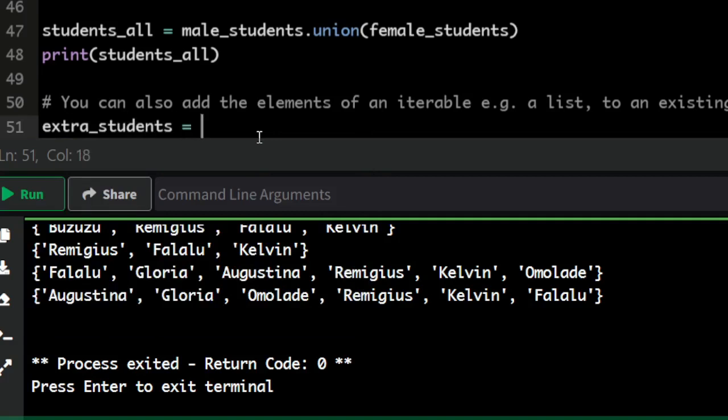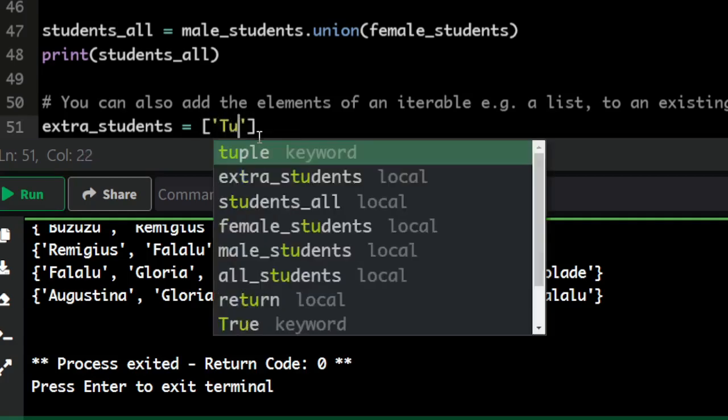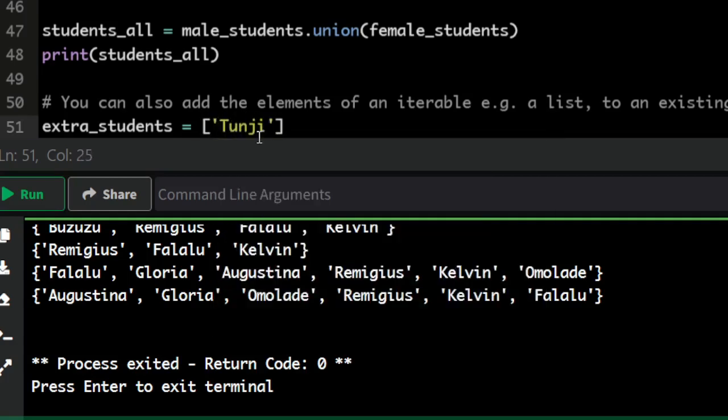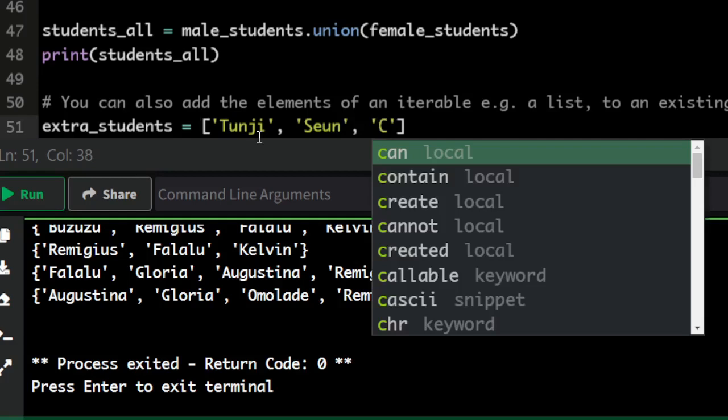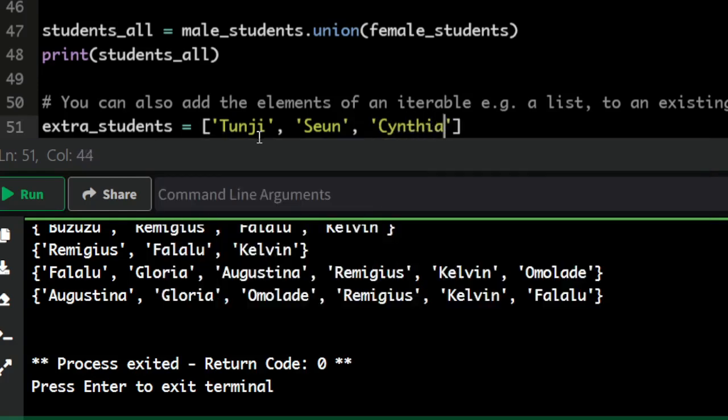Lists are kept in square brackets, and then we have Tunji, Sheung, and Cynthia.